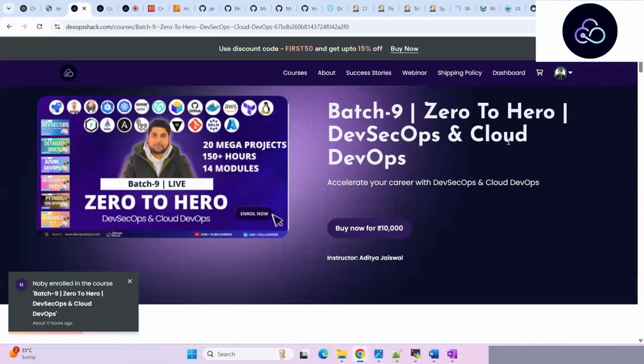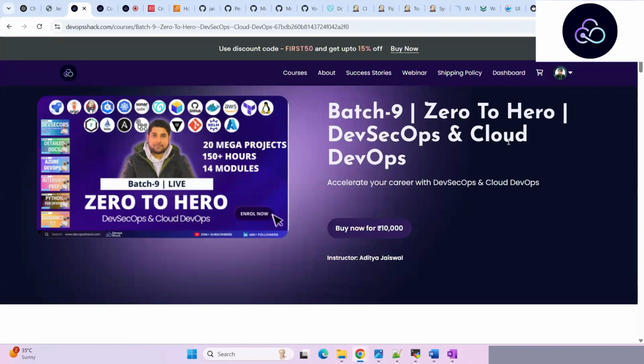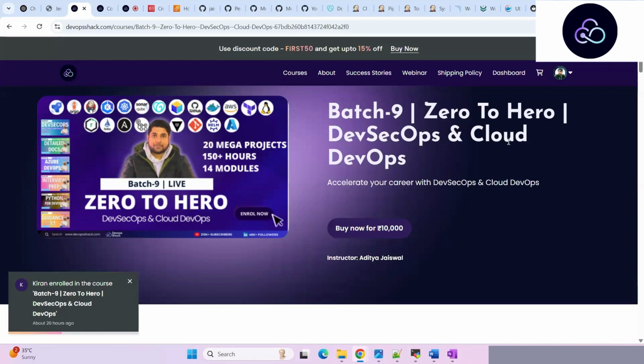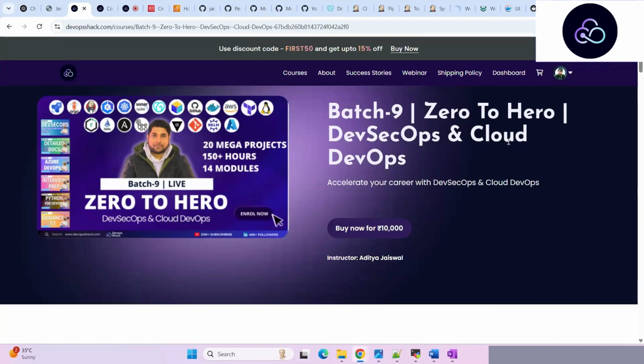And for databases also, we are using all kinds of databases. We have projects with MySQL database, we have projects with MongoDB database, we have projects with Postgres database. So in this way, we'll be getting a very good idea about how to integrate databases as well. We have microservice projects, we have IAC projects, we have monitoring projects, all those things. Plus, we are going to focus on learning the things in the same way that it's being done in companies.